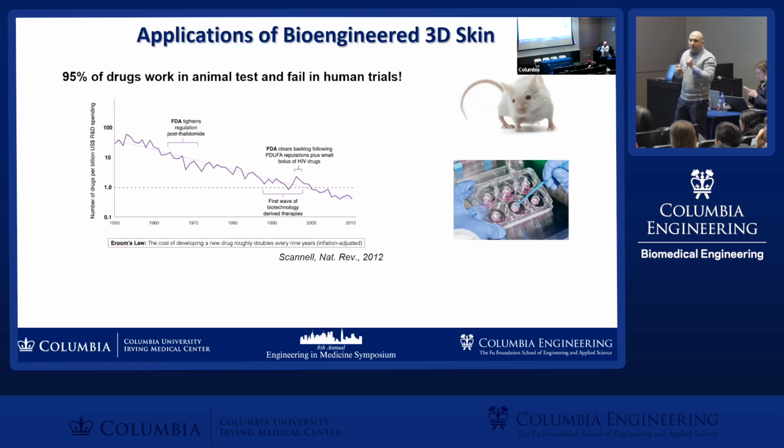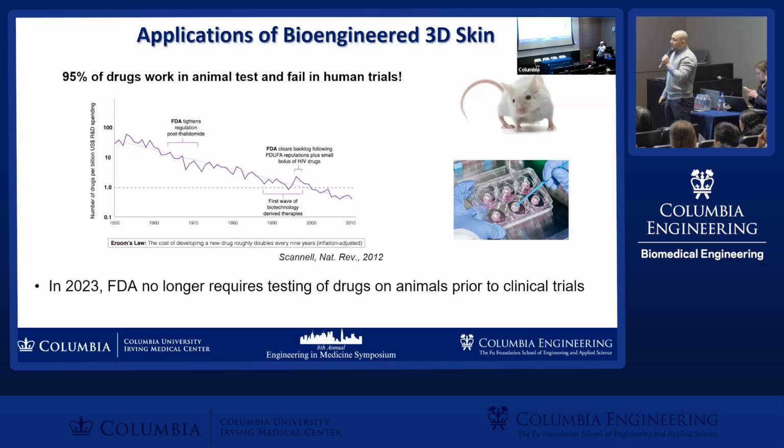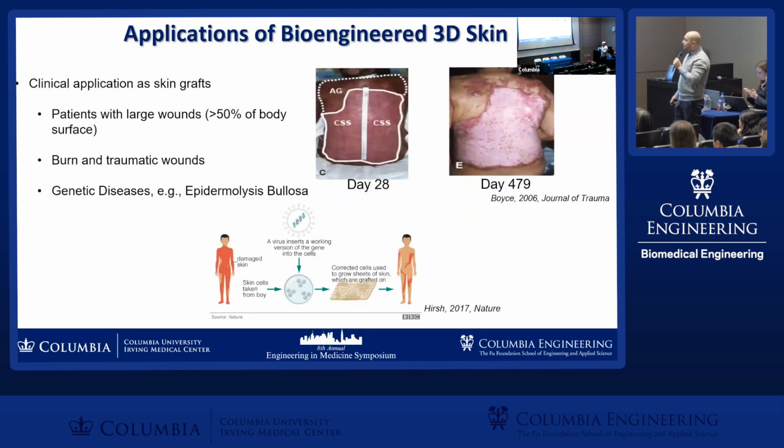So that means we are really much better at curing diseases in animals than we do in humans. This fact was recently acknowledged by the FDA, who no longer requires testing of drugs on animals prior to clinical trials. So this makes the 3D skin models, not only skin, but all the organ models, highly important.